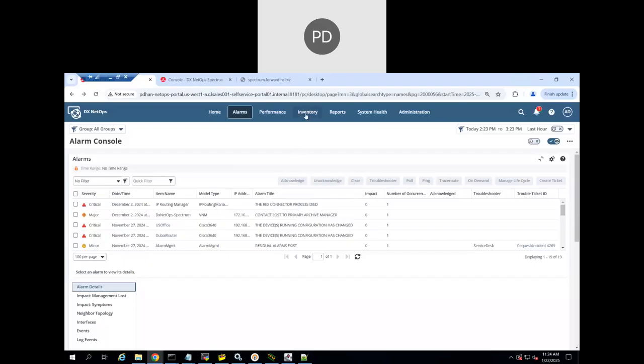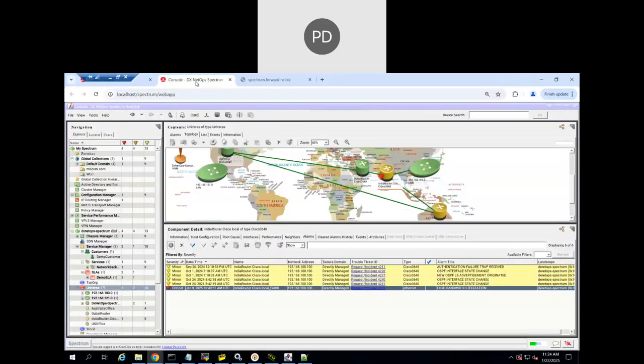So I will just quickly go to the fault engine by clicking on this one and then going to console and then the Spectrum monthly console, where you will see the end-to-end topology. Okay, so this will open this console where you will see end-to-end topology. Quickly jumping from that one to the topology view.